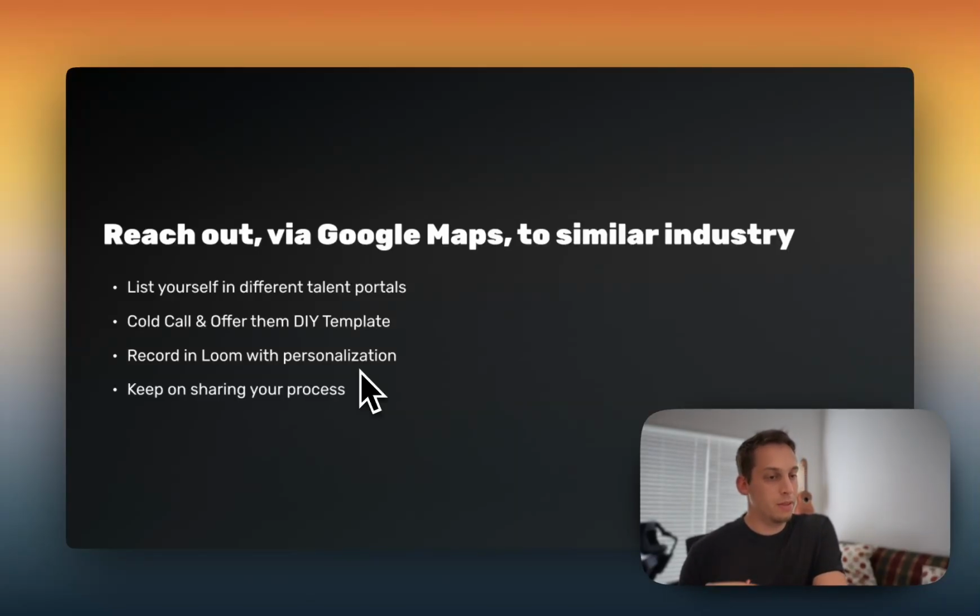Another way of doing this cold outreach is that you can actually record yourself like I'm doing right here, either with Loom or with another software, doesn't matter, and record yourself explaining or pitching your solution, how it would benefit them, and basically when I say personalization, add their logo, make their design look nice so that they can see it already done and they just have to buy you, and you just do it.